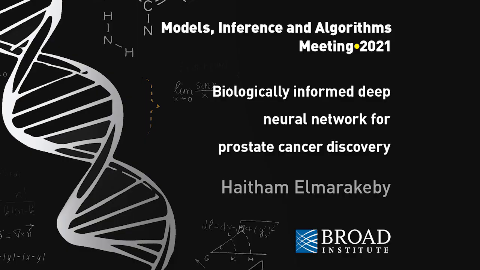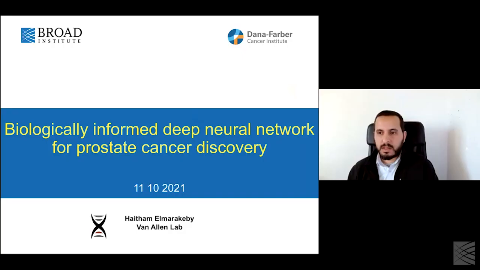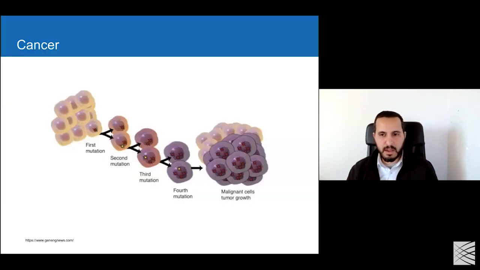I'll continue talking today about cancer genomics as well. I'm interested in customizing deep neural networks to better understand the progression of prostate cancer. As Felix illustrated earlier, the current understanding of cancer is that it is a genetic disease that comes through the accumulation of different somatic mutations in normal cells.